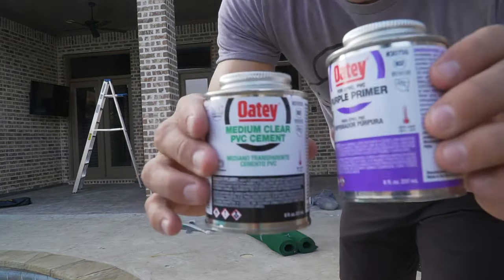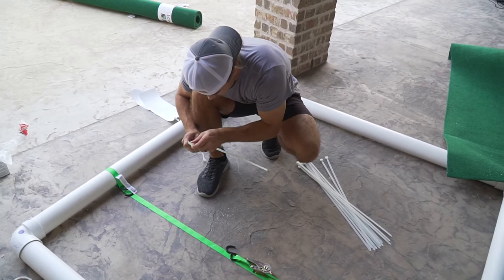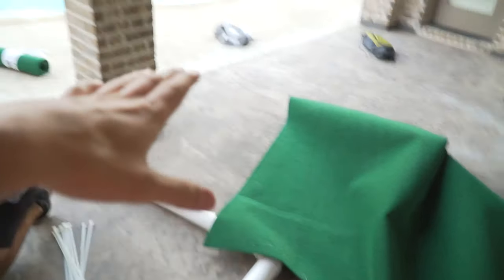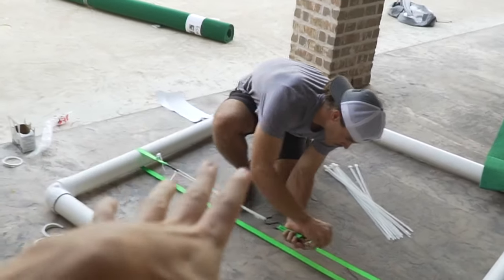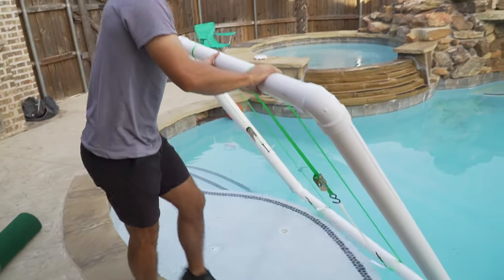All the pipes have been cut — it's time to construct the rest of this green. I got all the pipes cut and now I'm using the pipe primer and pipe glue to glue the 90s on. Tig's been grinding away. We're going to give you guys some engineering background: right now we have all the PVC pipes in a square — it's a 5x5. Tig is putting a ratchet strap in between for support so the green doesn't sag down and make it into a funnel when it's on the water. That's called thinking ahead.